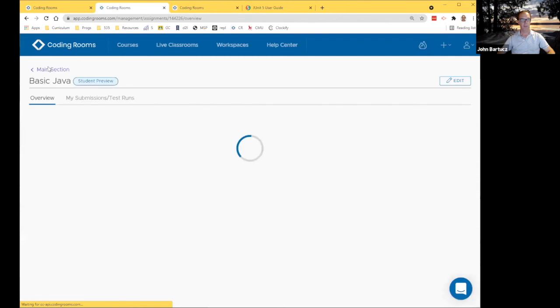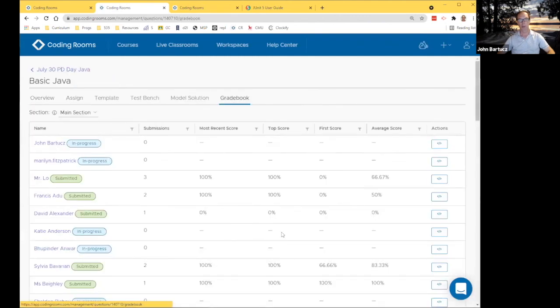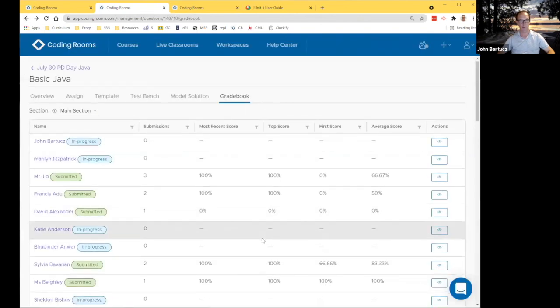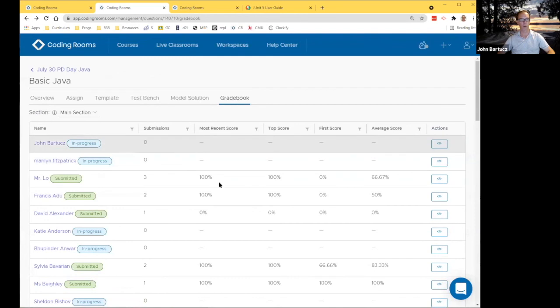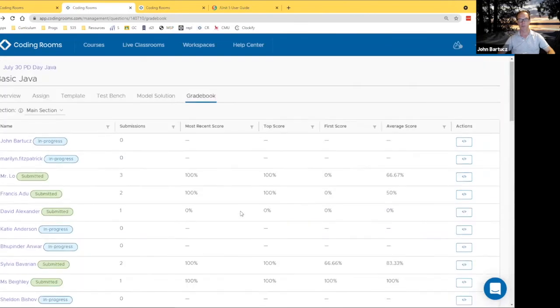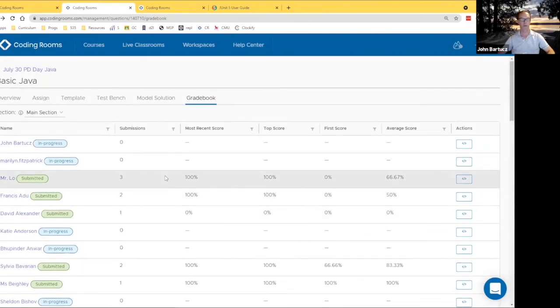So once I have my grade book, I can go in and look at individual students' work. I can look at all the grades. I can also export all of the grades into CSV or JSON files as well.